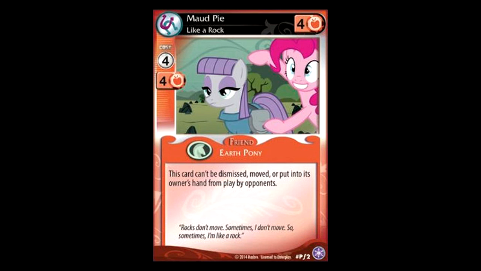This next Modpie is so dumb. It's 4 for 4. It can't be dismissed, can't be moved, and it cannot be put into your hand by your opponents. Holy cow. This card is such a nightmare in today's metagame, I don't even believe it exists. Honestly, you power up this one friend and you keep it on your opponent's problem the whole game, and there's not a whole lot that they can do about it.